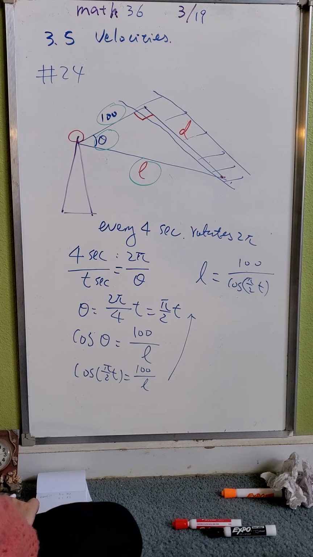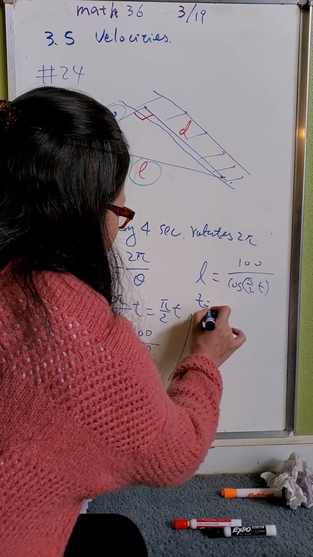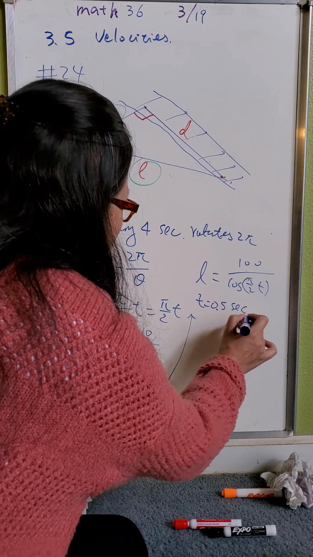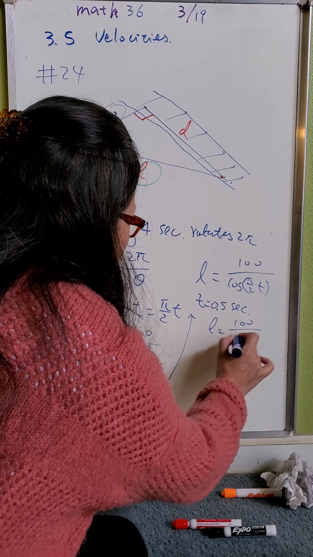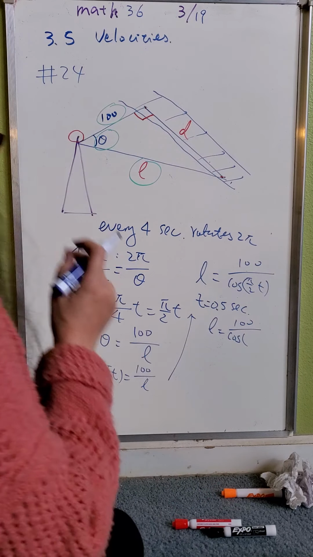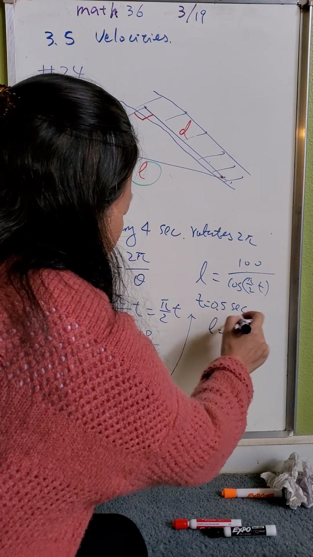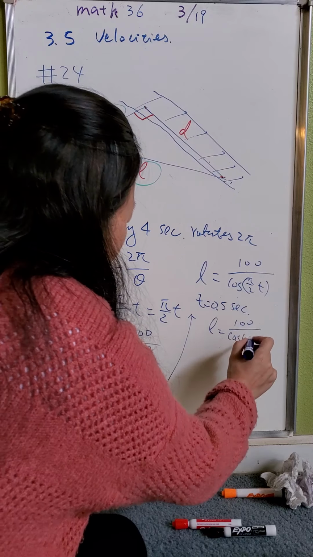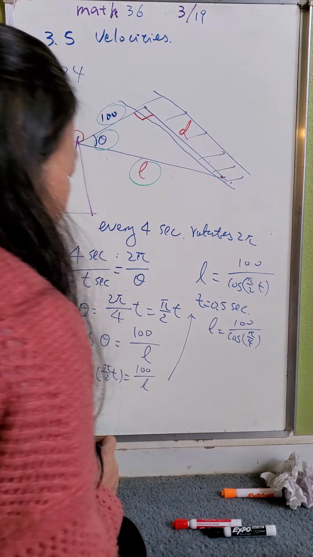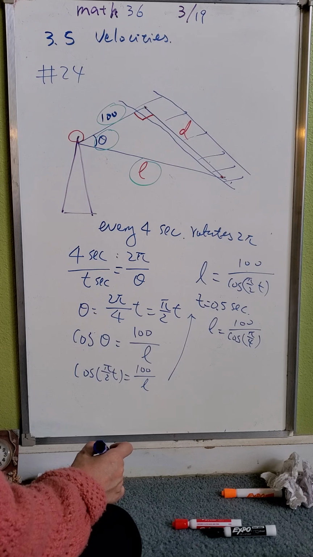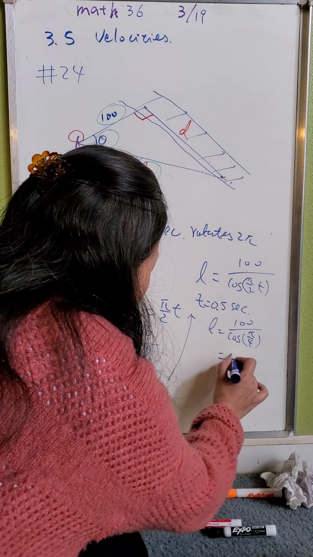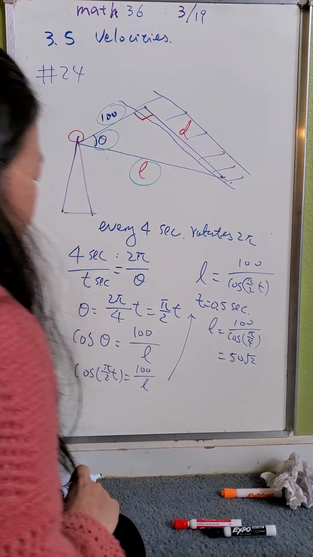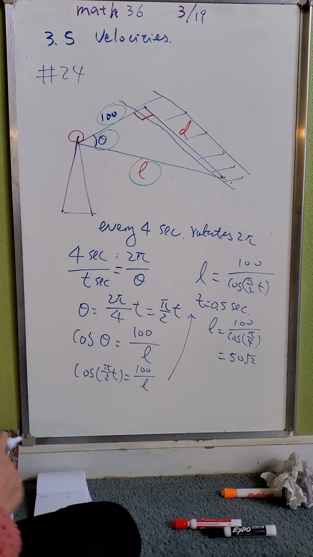They gave me 3 t's. Okay, so t is 0.5 second. What's your L? So t is equal to 0.5 second. Then I put it inside here. My L will equal to 100 over cosine. 0.5 means 1/2. So this is same as 1/2 here. 1/2 times 1/2 is pi over 4. Cosine pi over 4 equals square root 2 over 2 or 1 over square root 2. So when I simplify, it comes to 100 square root 2. So that's my first answer.